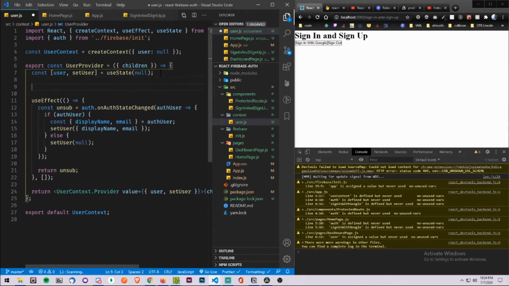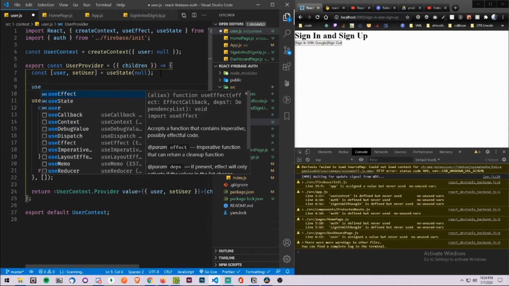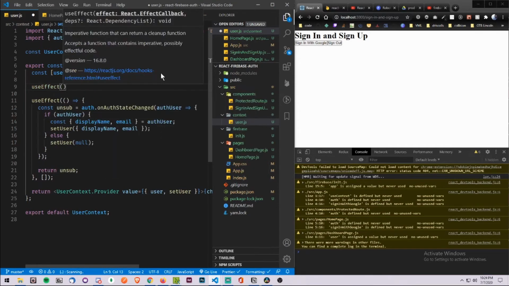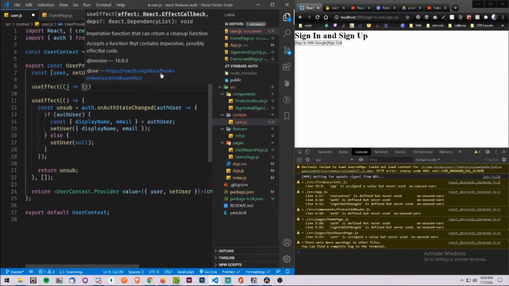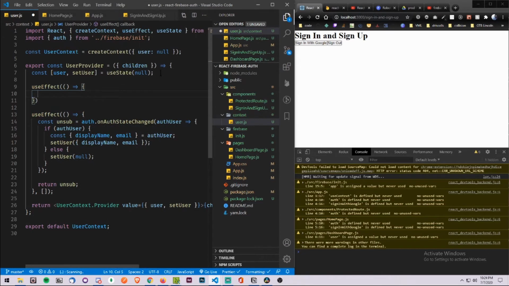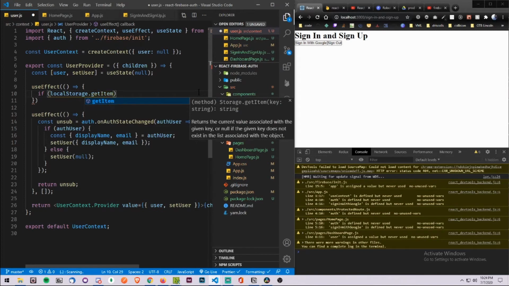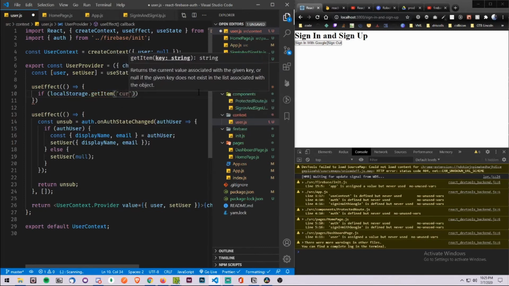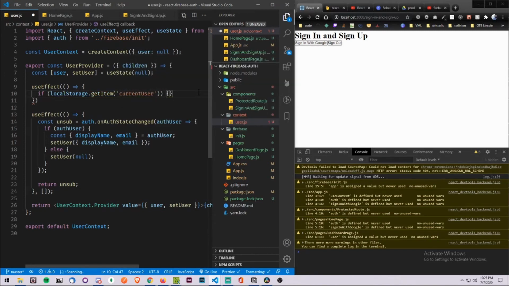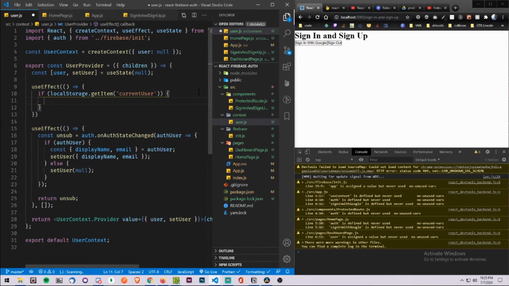So what we want to do is say useEffect, and in this useEffect, let me think. Let's say if localStorage.getItem, and we're going to call it current user. If it exists, now we have to parse that.